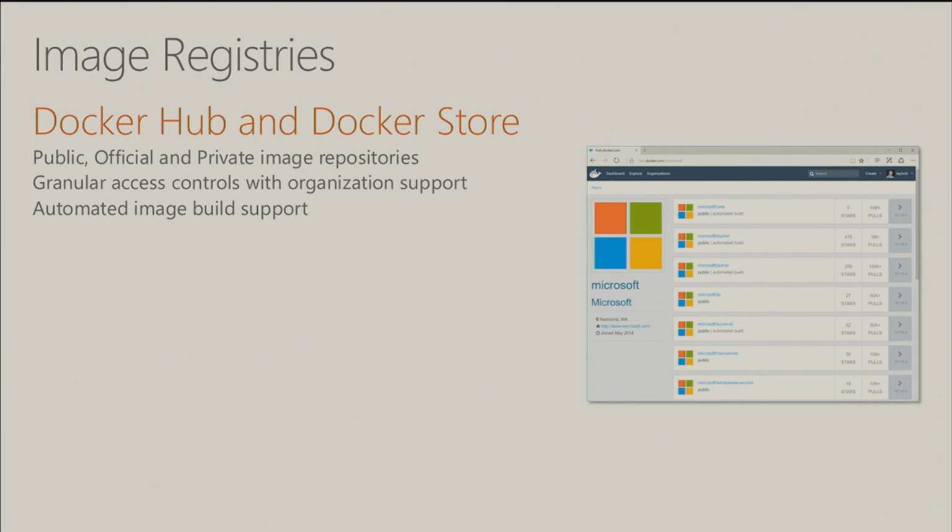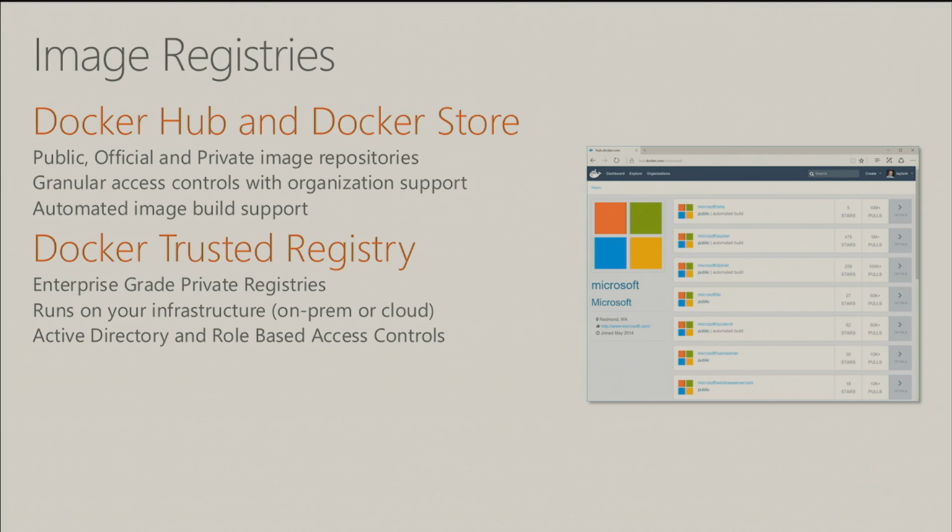You can also create private registries, similar to a GitHub model. You can have a private repo, right? You can do organizational. You can also do automated builds in the Docker Hub. What does an automated build mean? Well, I give that service my Docker file, and if an image below it changes, so like I said, from IIS, if we push a new IIS image, your image gets auto-built within the infrastructure of the Docker Hub, and you get a webhook that says, hey, there's a new version of your image. Do you want to test it? Do you want to put it in production? Do you want to just know about it? What do you want to do with it, right?